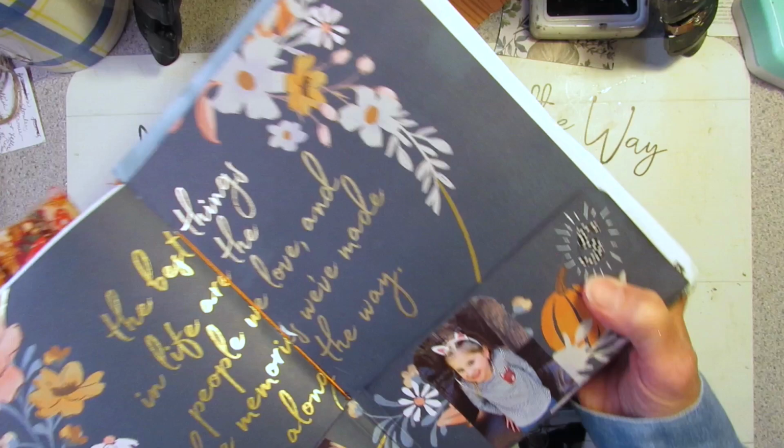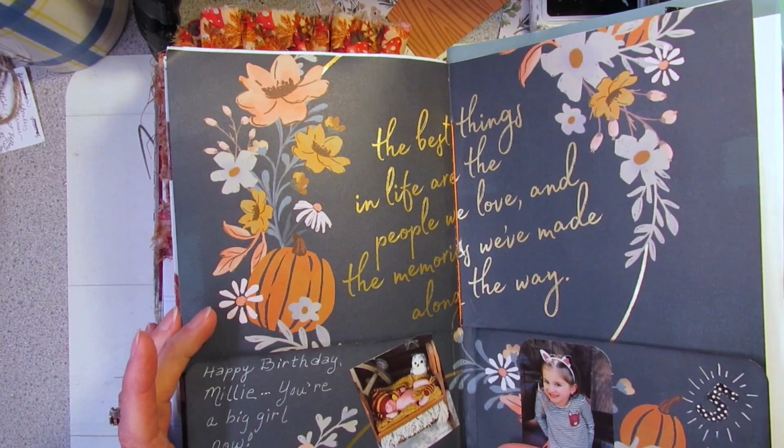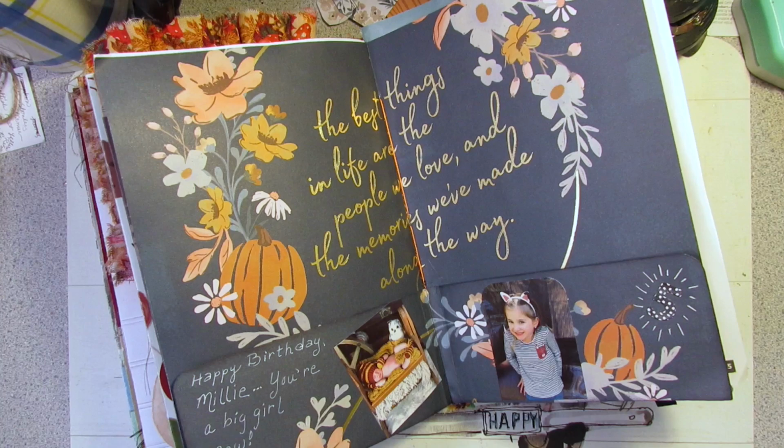And that's one of those Dollar Tree number stickers. I just took my white gel pen and marked around it. Put, happy birthday, Millie. You're a big girl now. And then her parents gave her a lovely party.